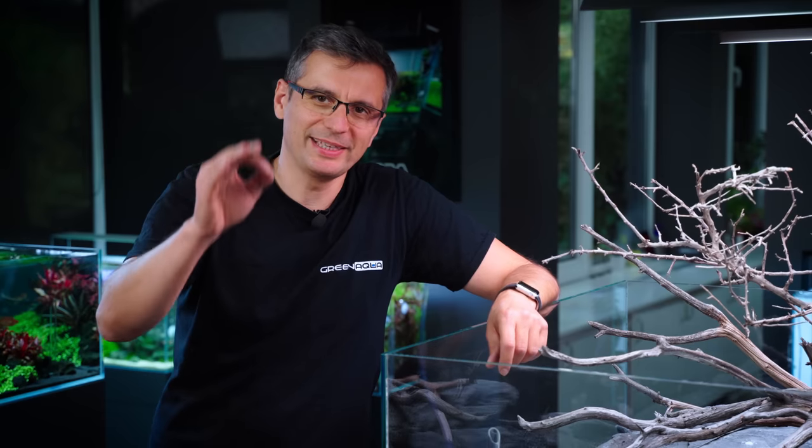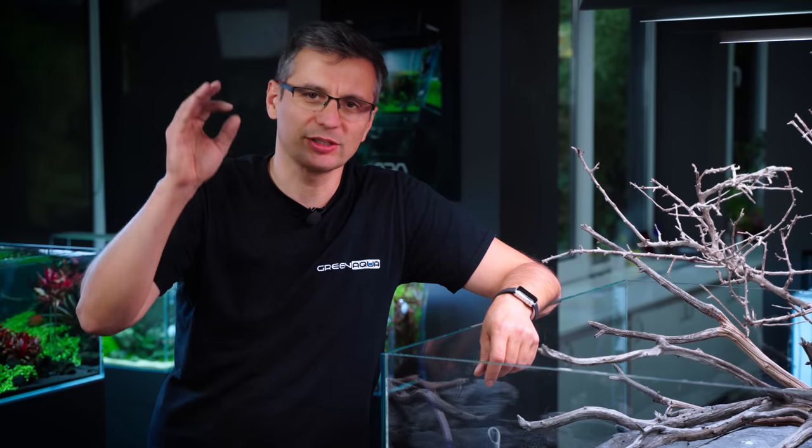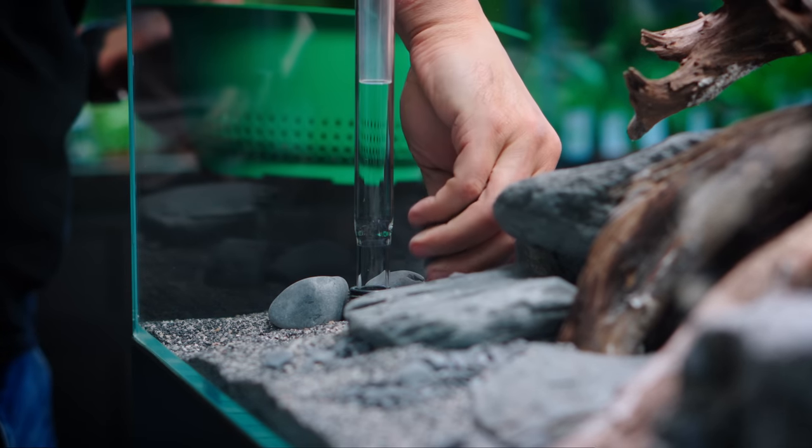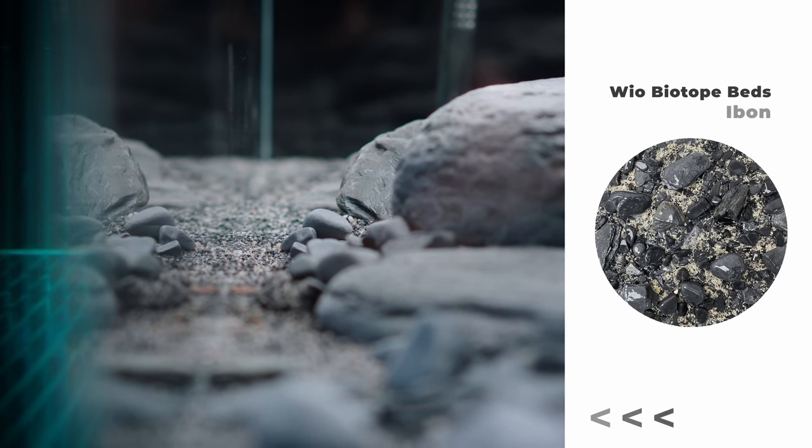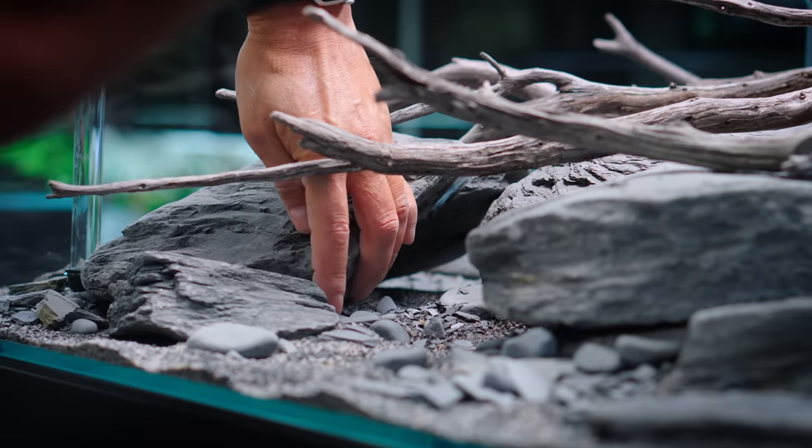Plant heavily from day one so that you can establish an ecosystem that is healthy for fish and all other living creatures in the aquarium. But we do not have any plants today, so I'm going to fill it up with water now.